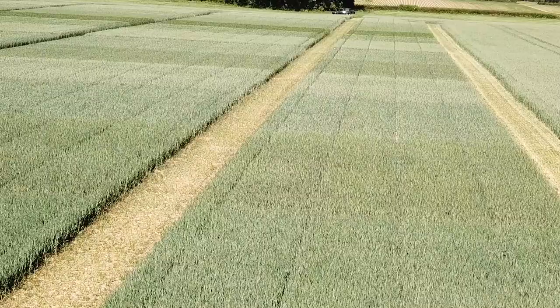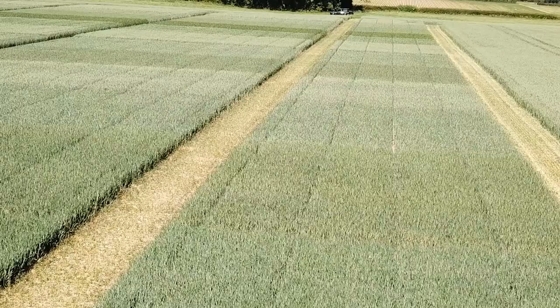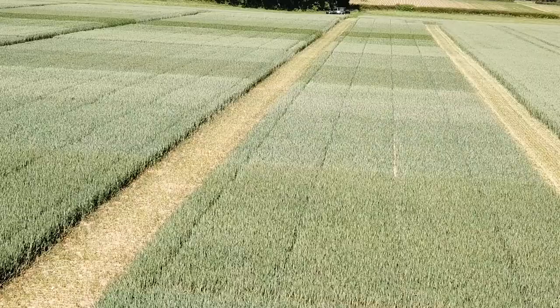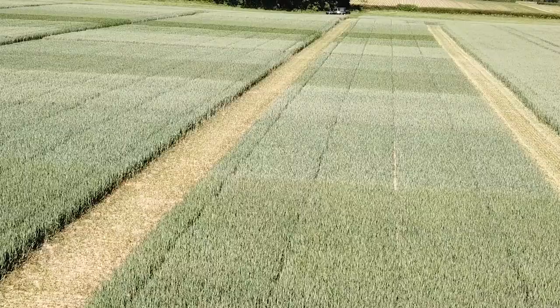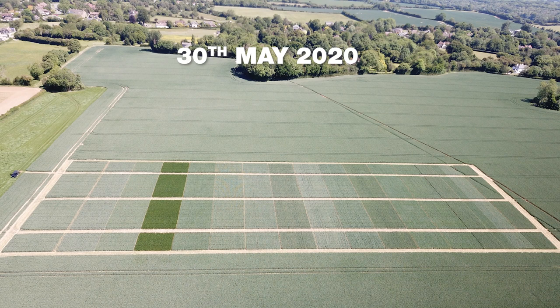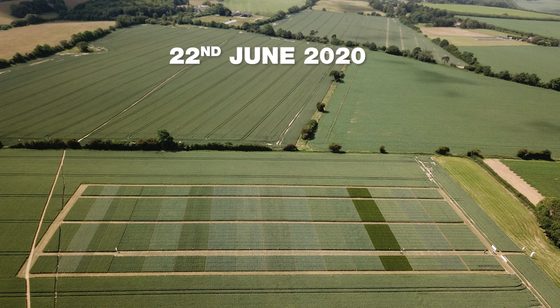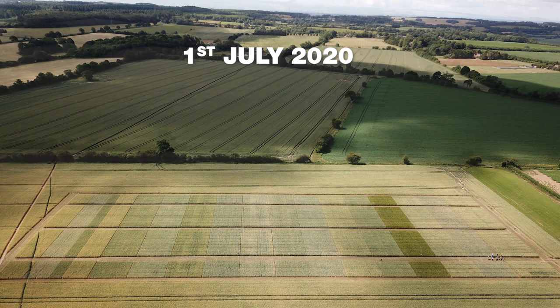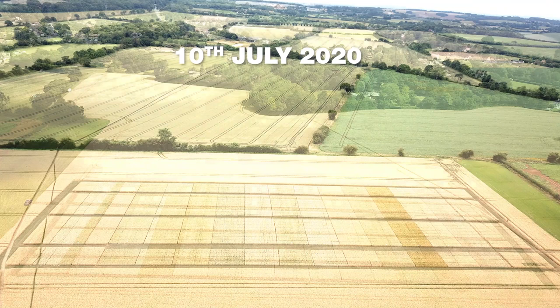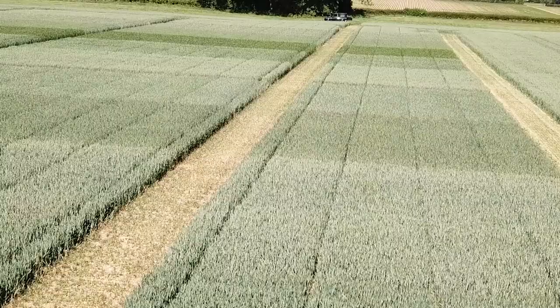As a final point, I mentioned earlier that we'd had yield responses last year of around three and a half tonnes per hectare on average. Given the conditions we've seen this growing season, I doubt we will see responses to fungicides at that level — firstly because the wet winter, as Andrew said, has impacted the ability of plants to establish and therefore yields will be suppressed, but also the very dry spring has impacted the ability of disease to infect the plant and reduced the value of fungicides. It will be interesting to see exactly what the combine churns out, and we must remember that as we saw last year, it's not just final yield where fungicides are important but also quality in terms of specific weight.